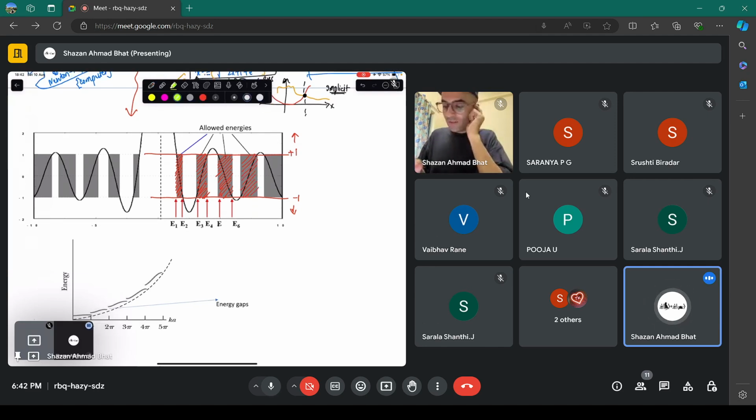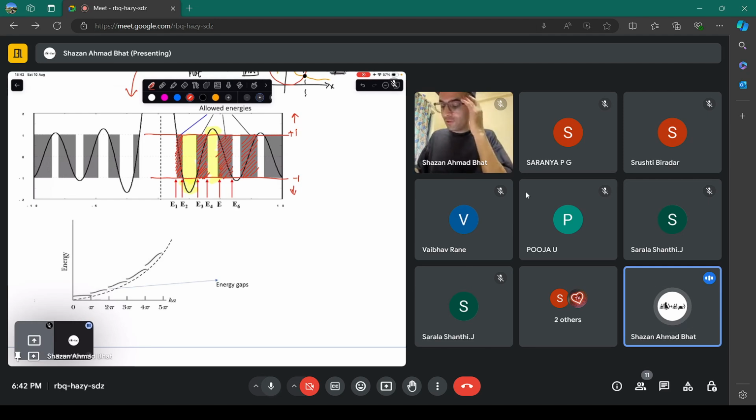And a very intriguing thing here is that this region here is not allowed. This entire region, I should say, is not allowed. It is not allowed for the equation to have these values. Just simple maths. And now when you look very closely, you see that certain bands arise. This is the first band, this is the second band, this is the third band, and this is the fourth band, and so on and so forth.